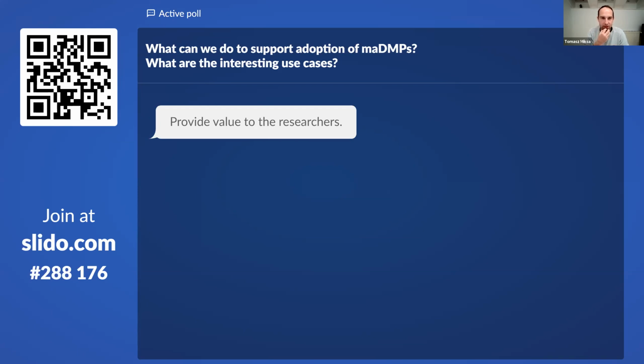Provide value to the researchers. Can you be more specific? You mean, for example, coming up with some success stories explaining to researchers the benefit of maDMPs, or building the tools that create the value for the researchers?